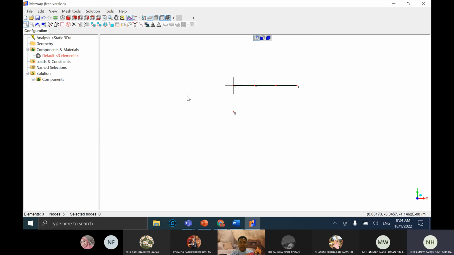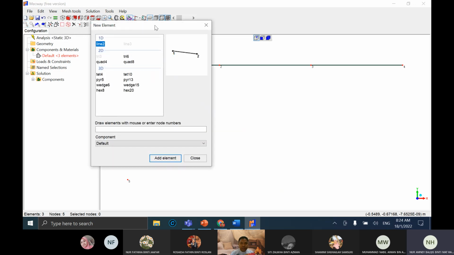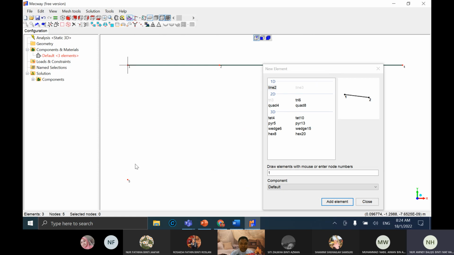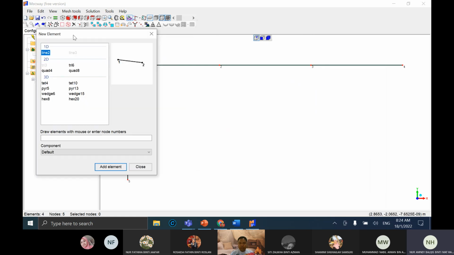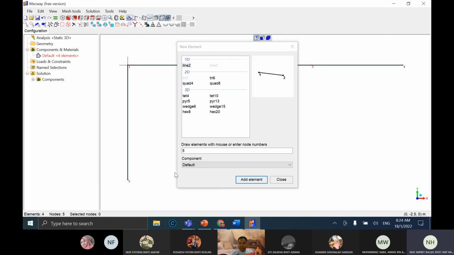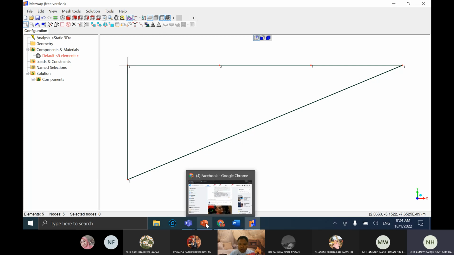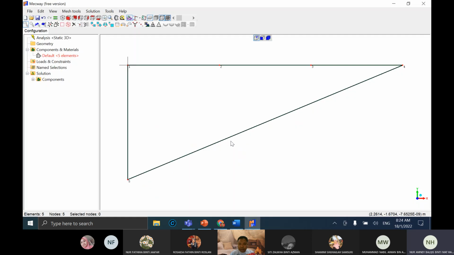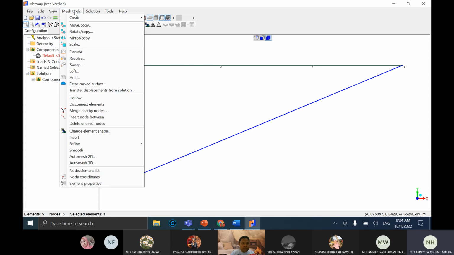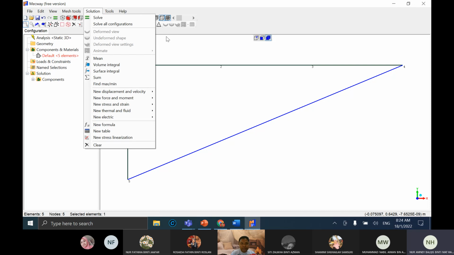So, click OK. Click close. It becomes closer. And then zoom to window. So, much better. View. So, click this element. We join these elements. Okay. And we also have to click this until this. Okay. So now I want to divide this into how many sections? 3 equal sections. So I can click on this element and click on the mesh tools and try to divide it into 3 equal parts.